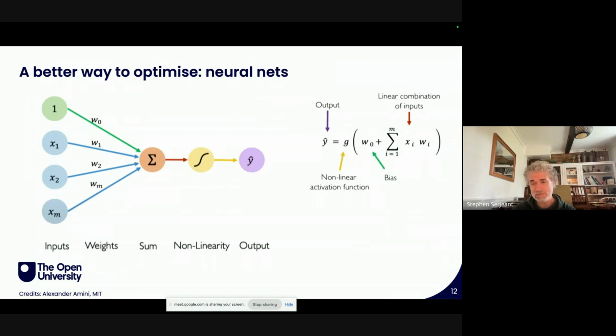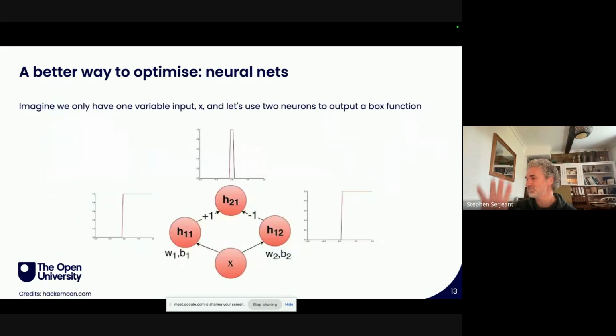Actually, there's a lot of flexibility in what you want that activation function to look like. It could just be a step. It could just be, if it's bigger than this, return a 1. If it's less than this, return a 0. And then you have this output. So the nice thing about this is that by stringing these artificial neurons together, you can approximate any function, subject to some fundamental mathematical constraints like, I don't know, differentiability or something.